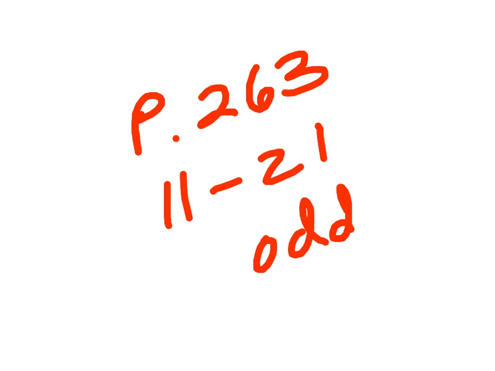Just so that you are aware if you understand this material or not, you may want to do some odd ones starting on page 263. This isn't necessarily homework, but it's not a bad idea to check for understanding. 263, you could do the odd ones starting with 11. I wouldn't necessarily do each and every one, but one or two probably wouldn't hurt. I'd say 11 through 21, odd. Again, you can check these in the back of the book.